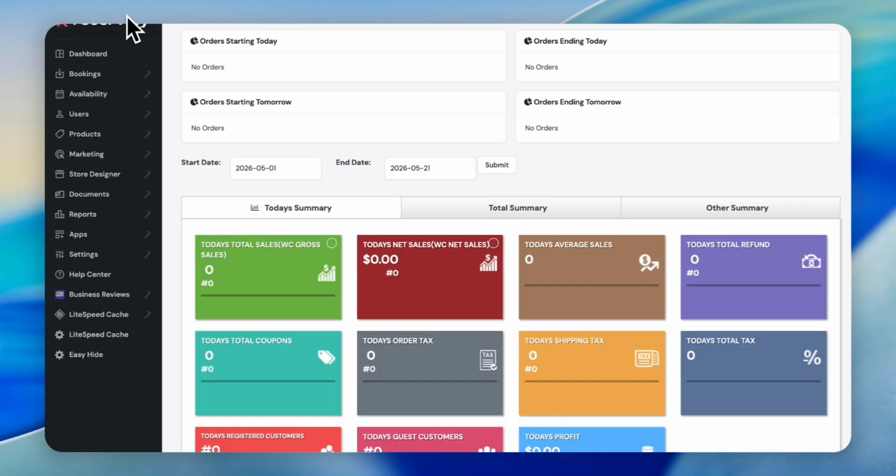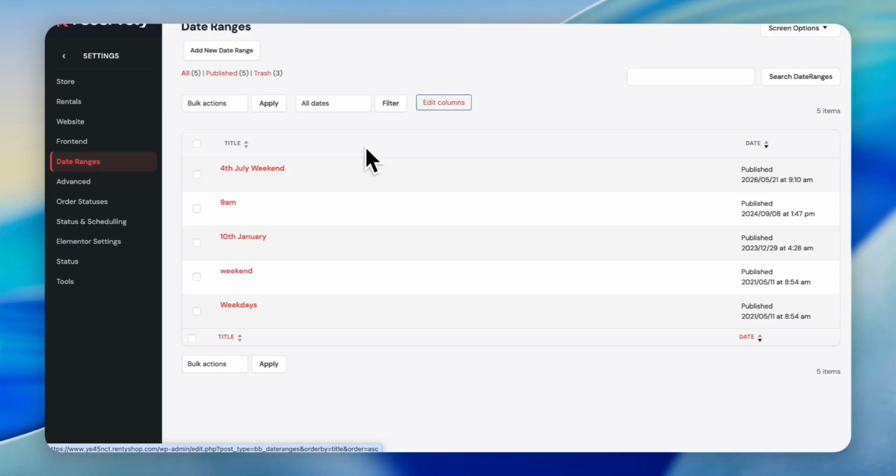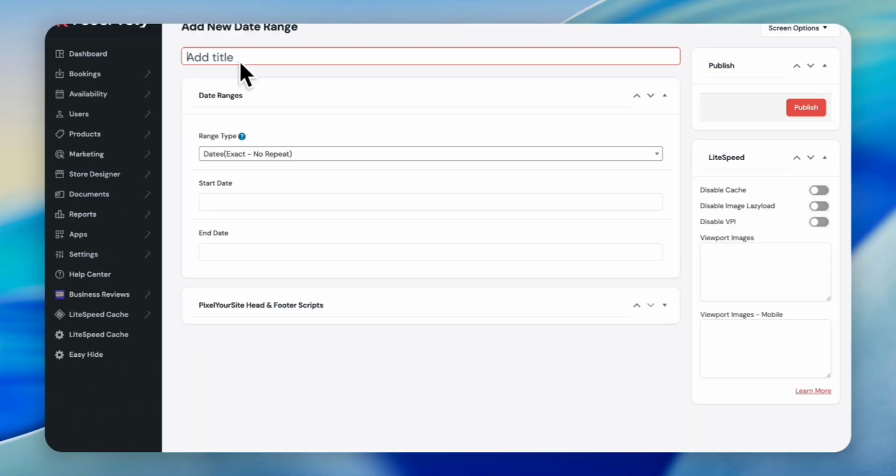To demonstrate these settings, let's go back to the dashboard and click on Settings. Click on Date Ranges. Here we will create 3 date ranges for demo purposes. Let's click on Add New Date Range. Let's say we want to drop the prices 20% between July 10th and July 15th. So we will name the date range July 10th and July 15th.